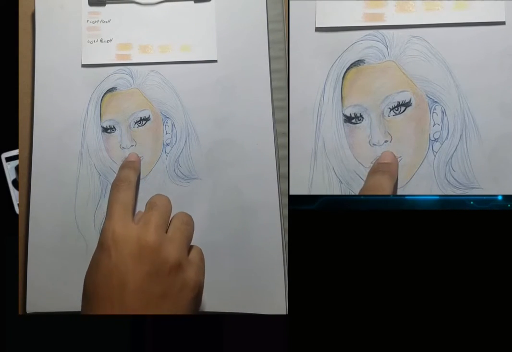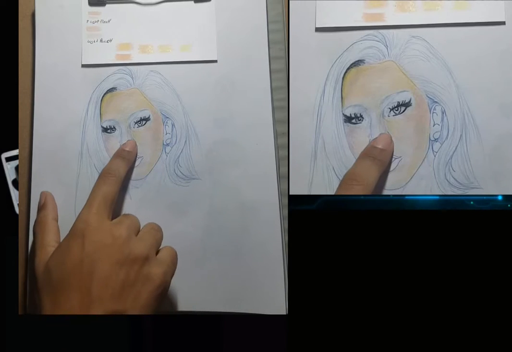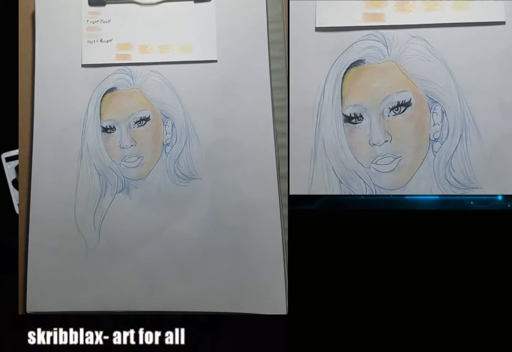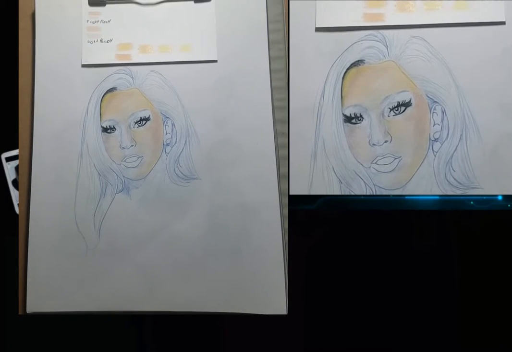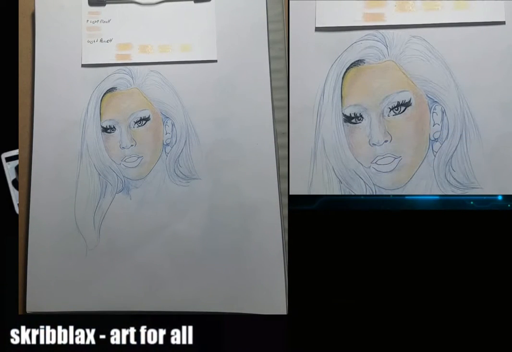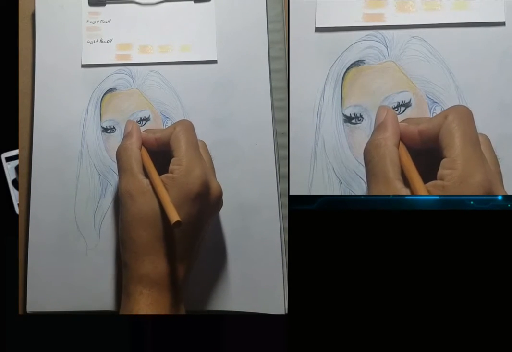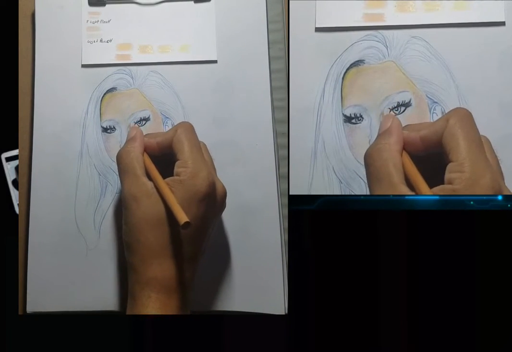Okay, so while I'm here, I need it to stand out. So I have my beige right there. And now I'm going to find a color that just helps it a little more. I just had it in my hand, wherever it is. Okay, found it. Now I'm going to take this color here. This one is hard to pronounce. It's Goldenrod. And I'm just going to go over the shading areas.